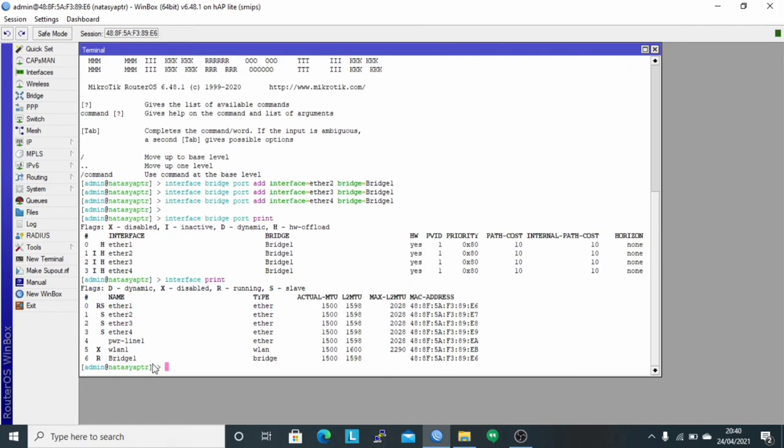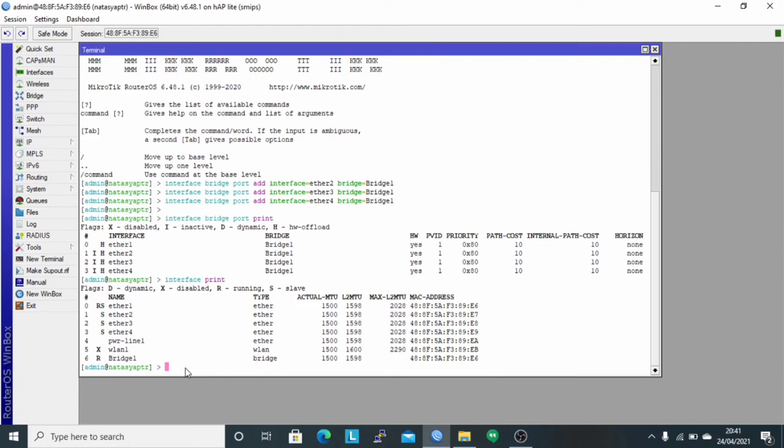It can be seen that the status of each port is S or slave, which means the port is connected to the bridge, and R means the Ether1 port is used or directly connected to the client with the LAN cable.